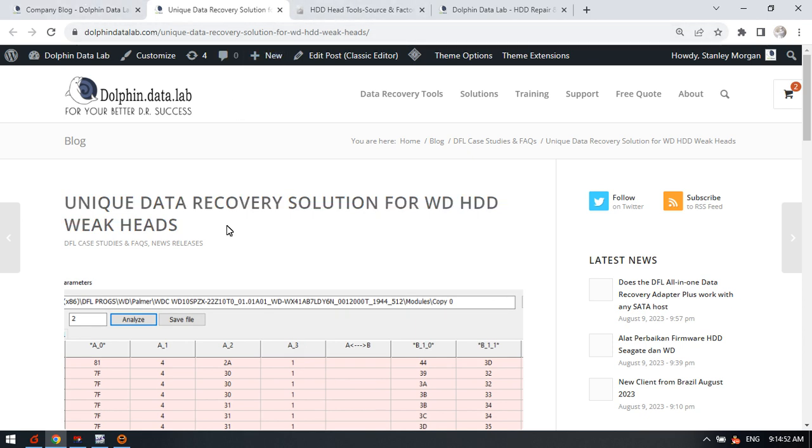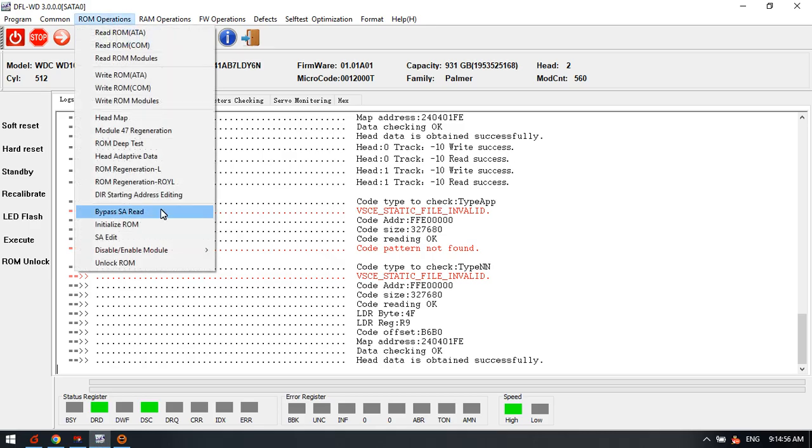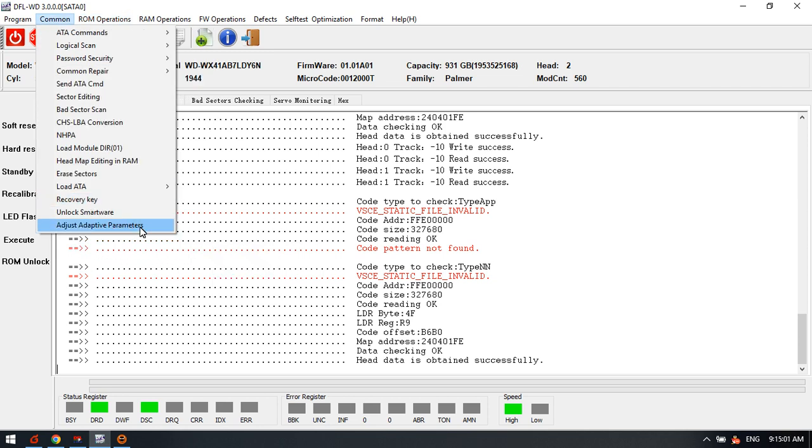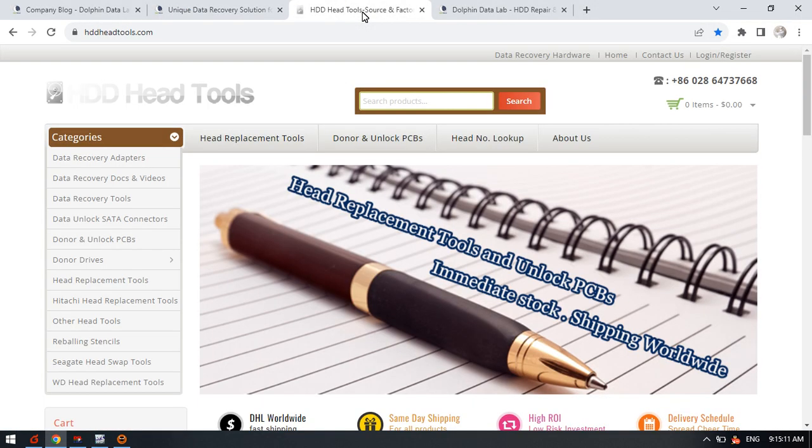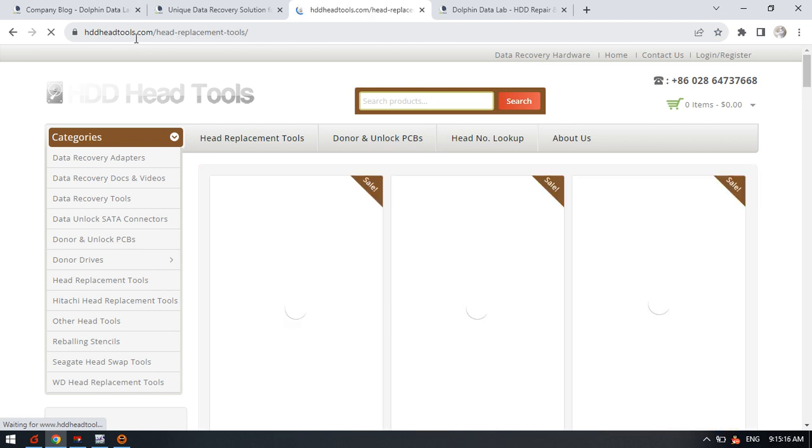And let's check. And for some Western Digital hard drives, besides these kind of unique data recovery solutions for the weak heads, sometimes if the heads are totally damaged, then users need to swap the heads within the clean room.